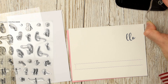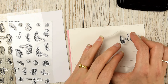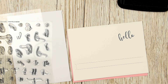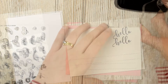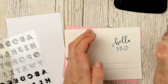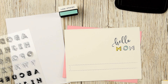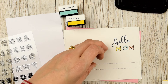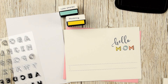For my greeting I wanted to say 'Hello Mom.' For the 'hello' I have used my Kali Letter stamp set and I'm adding a little flourish — there's a Y that has a flourish on it and I wanted to add that to the start of the H. To do the 'mom' I'm using this new stamp set called Iconic Letters, which has a shadow alphabet and also a solid alpha that you can combine together. I'm adding some other colors using my Simon Says Stamp dye ink.